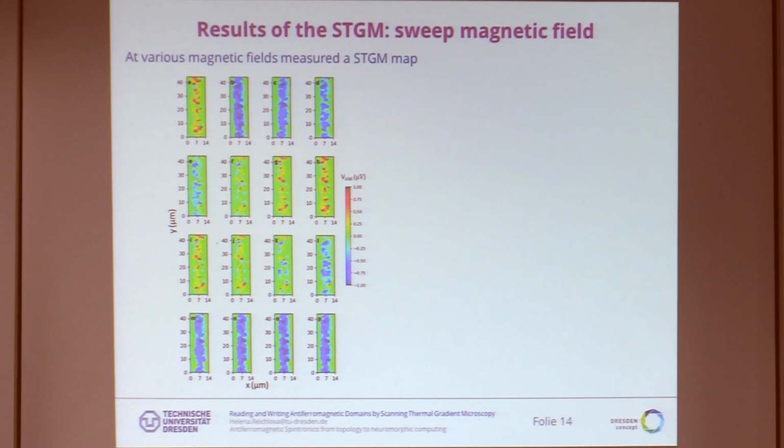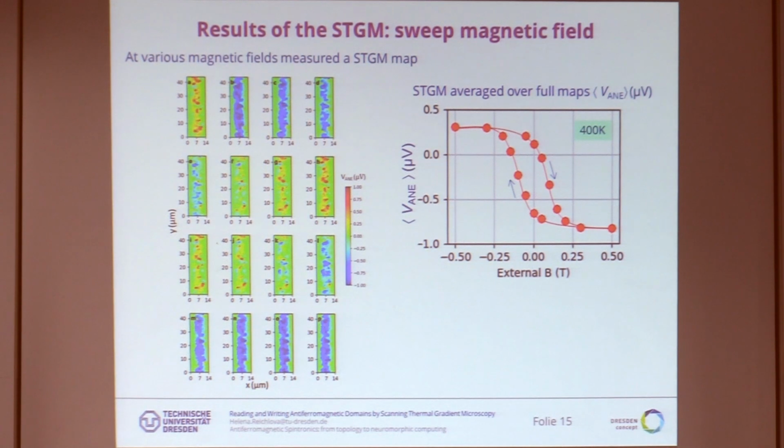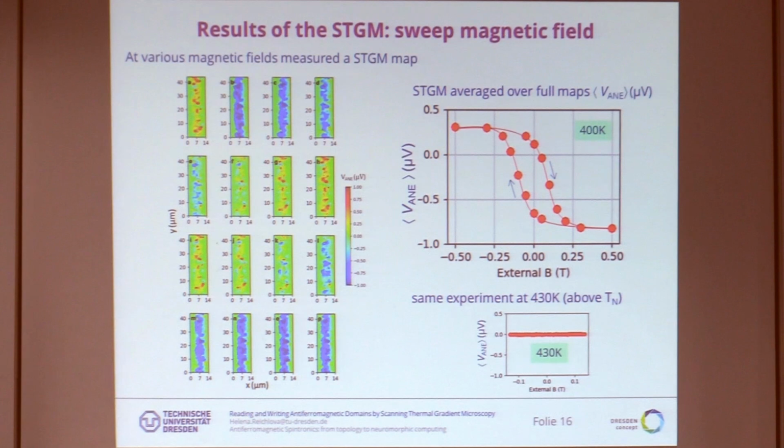So the maps are obviously varying, and when one carefully makes an average of these points, of these carousel points, and plots it, then we are getting a surprisingly nice hysteresis curve, which looks really like there is some saturation. There are two states at 0. So this is not any ordinary signal. And what was also pleasant was that when we heated the sample even more above the Néel temperature, and we were again repeating the same tedious scanning, we really didn't see any signal anymore.